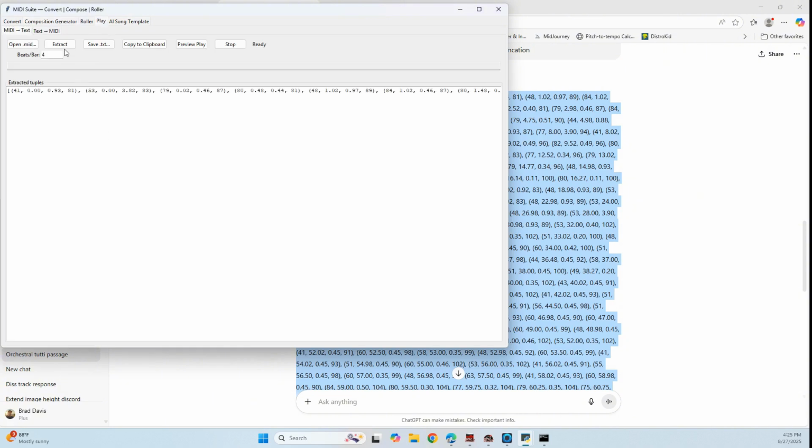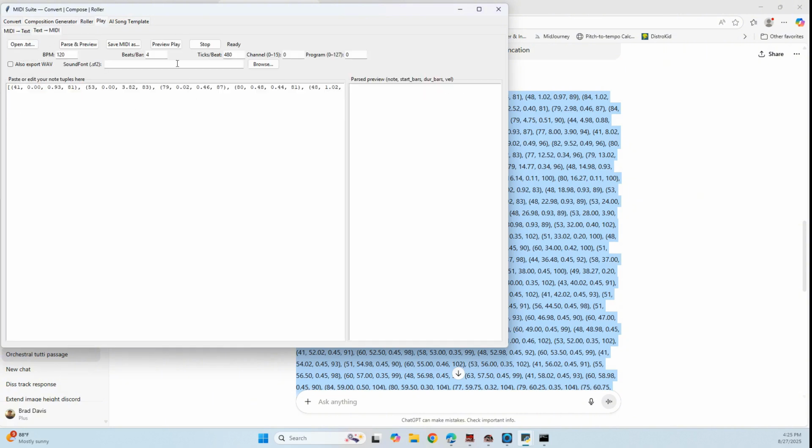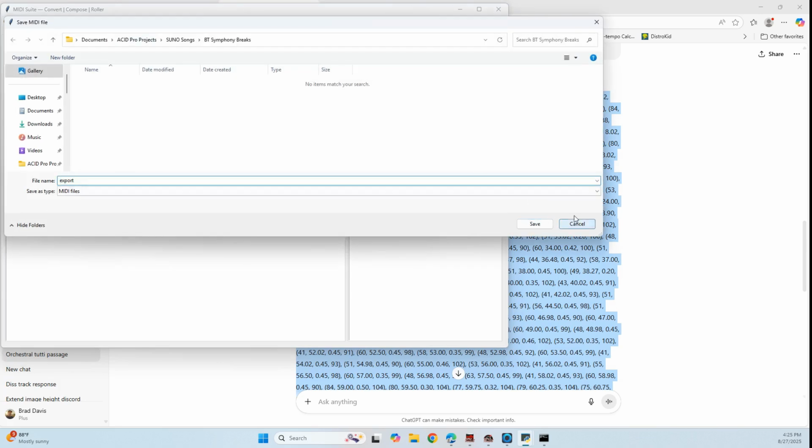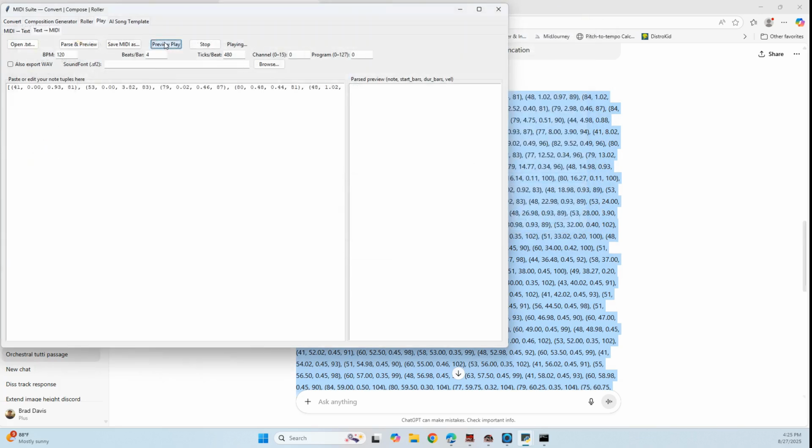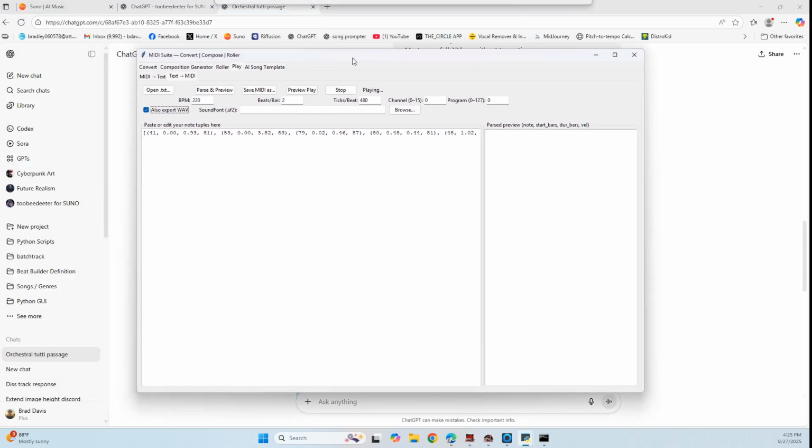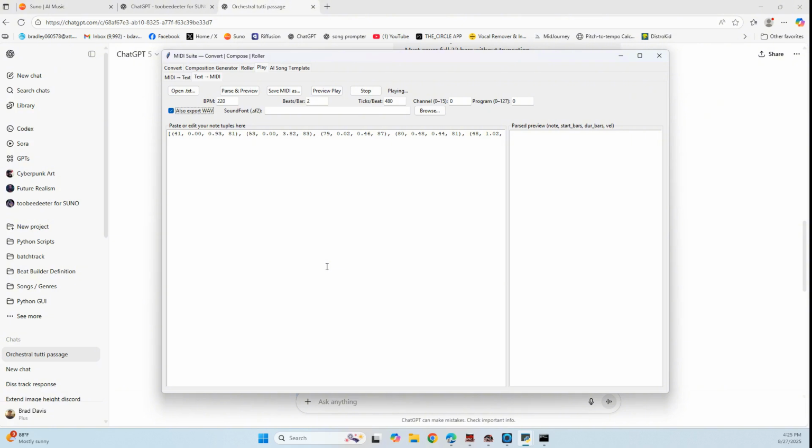I'll take this, which is basically a MIDI file that's been converted into text, because ChatGPT can create MIDI files, but I found it's much easier to make it create a JSON-similar formatted file that tells you where the notes should be placed. It's generating all of this based upon rules I set up.